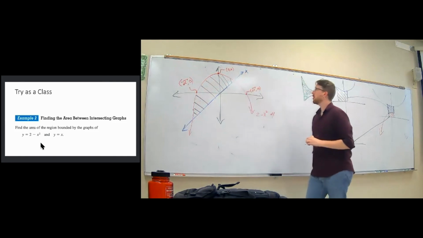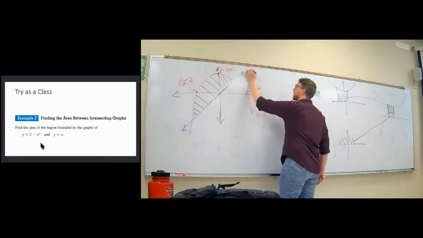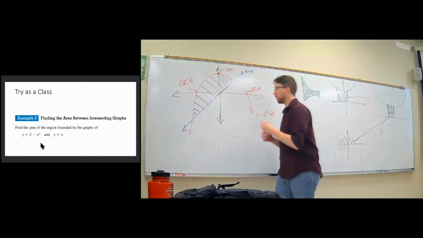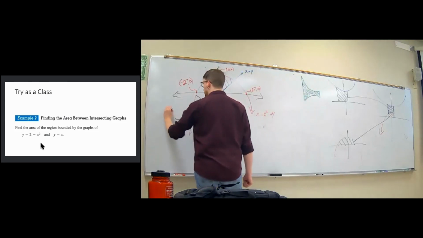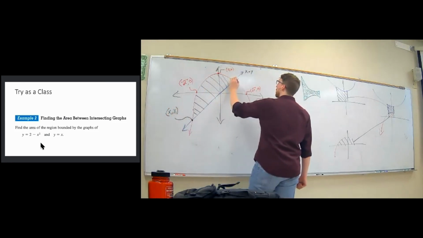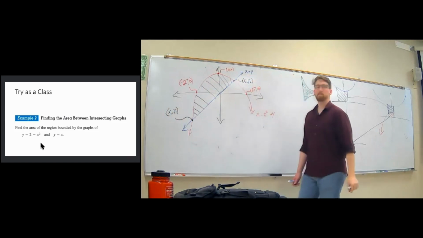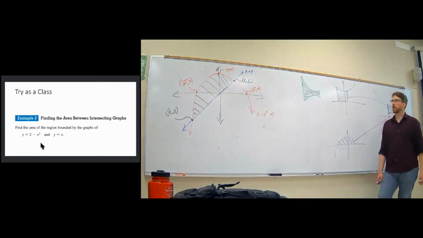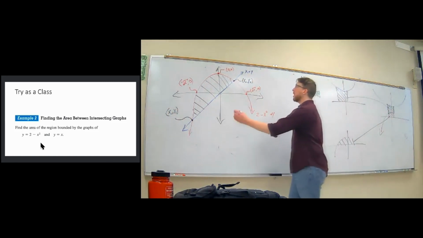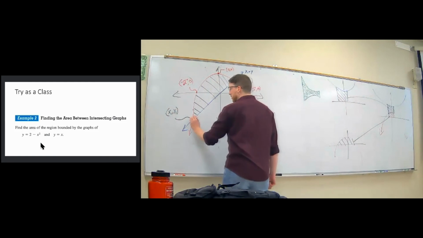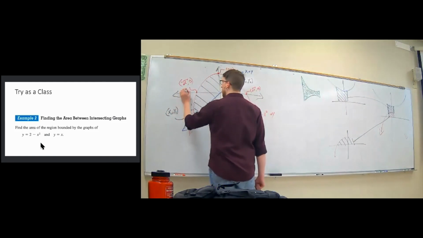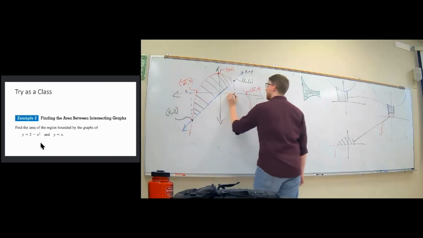So now we need to find what our missing points are. We need to find these two intersection points, x1, y1, and we need to find these. Why do we need to find these? What do y'all think? Why do we need to find those 2 points? It's because what we're really looking for is just the x value. That way we can have our bounds. This is x1 here. This is x2 here.